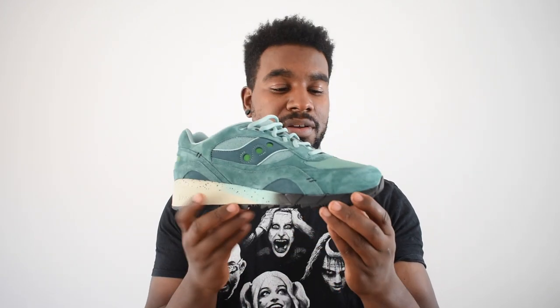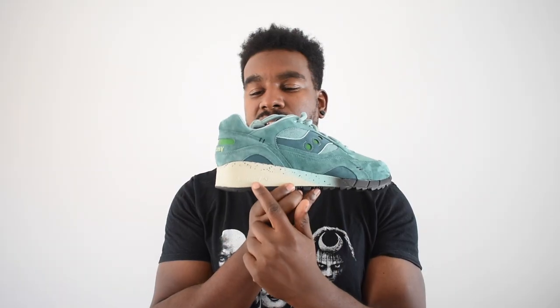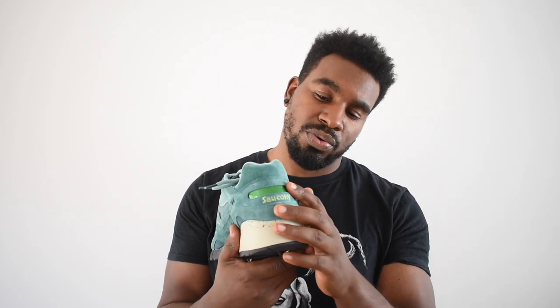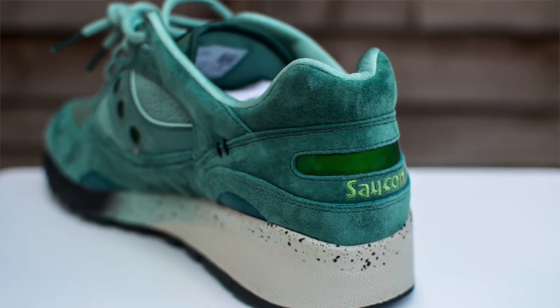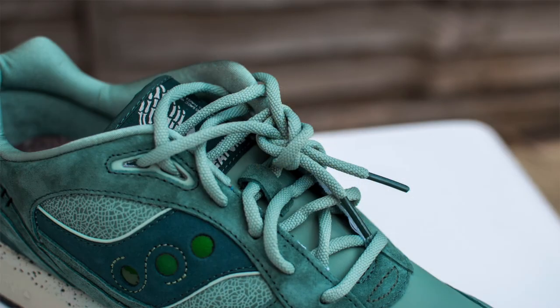Towards the midsole, I think this is one of the most fire parts of the sneaker. It starts from black towards the front of the shoe, goes into this sort of mint green with some black speckles, then into this sort of off-white color with more speckles. And it has Saucony ABZORB which you normally get with all the Saucony sneakers. The back of the shoe has this crazy green heel piece in a patterned leather — it kind of looks like an eyeball from Godzilla. It also says Saucony stitched in there. It comes with rope laces in a lighter green colorway, and I noticed spare laces included — a pair of flat green and flat beige, same color as the midsole on this shoe. Nice touch.